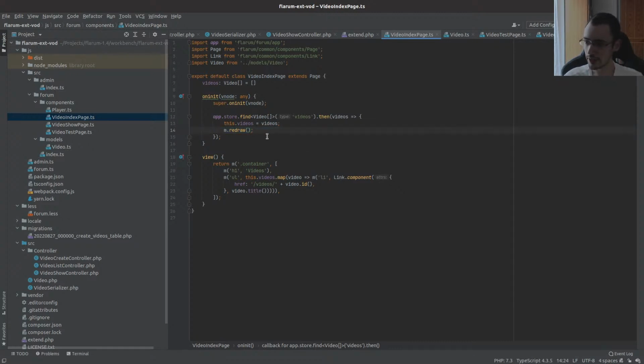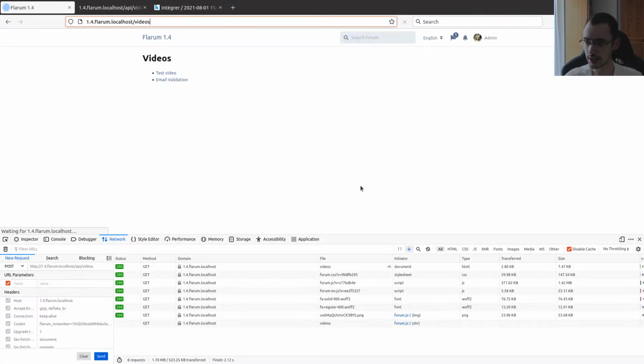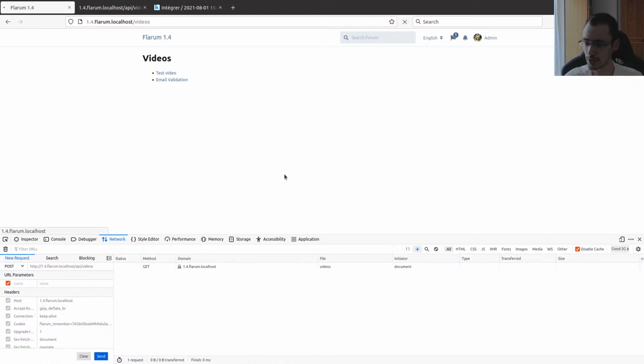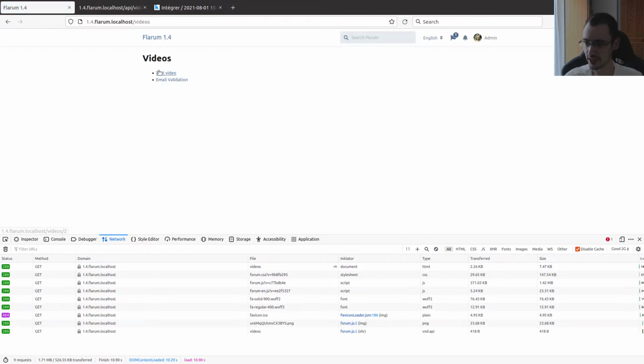And if we try that, refresh the page, we almost don't see it because it's so fast. But if I add some throttling here, not sure that's a good idea, but if I just put, for example, that we are on 2G and I refresh the page, you should be able to see that first the Flarum app is loading. This might take a while. I'm not sure that was a good idea. Okay, then the page loads and you can see a few seconds later the list loads.